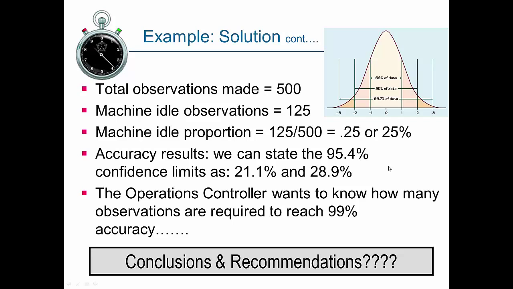Okay, and then I haven't shown you the accuracy of the study yet. We need to be able to calculate that based on the data that's provided. The confidence limit, 95.4%, we decide that. We decide whether we want to be sure that we've captured 68% of the population, 95% of the population, or 99.7%. So we determine that going into the study. In almost all the examples we're going to do, it's going to be 95%, or 2 standard deviations.